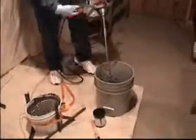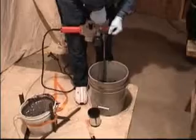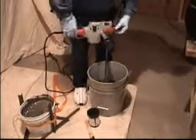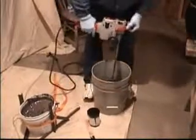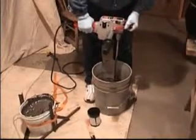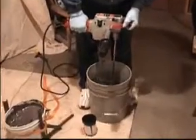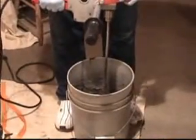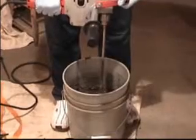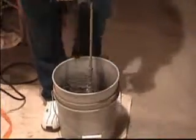Now we will clean the tool off by free-spinning it in an empty bucket. You don't want to do this with solvent in the bucket with an electric drill. This brings most of the material off, and the mixture can then be reused at a later date.